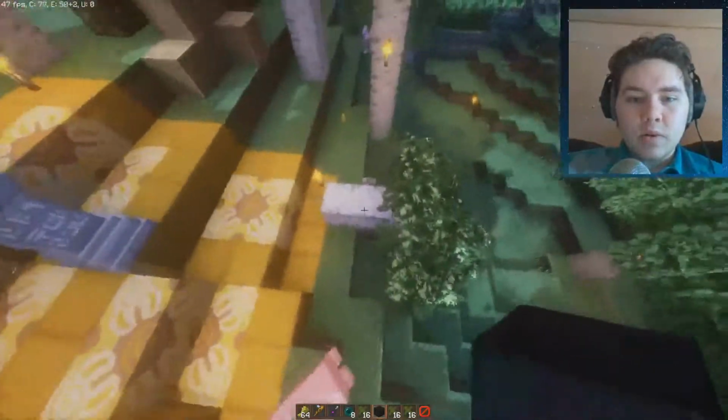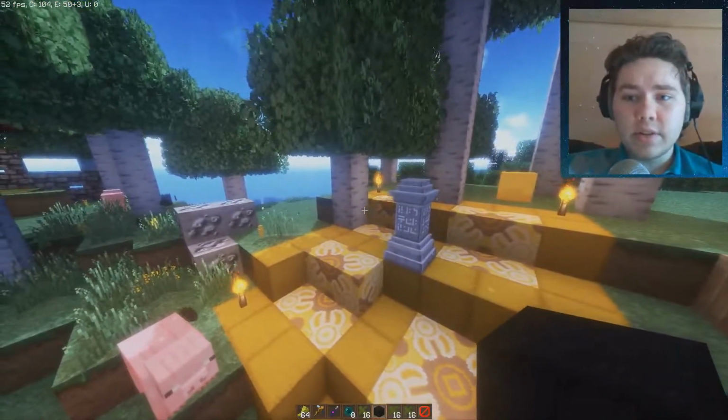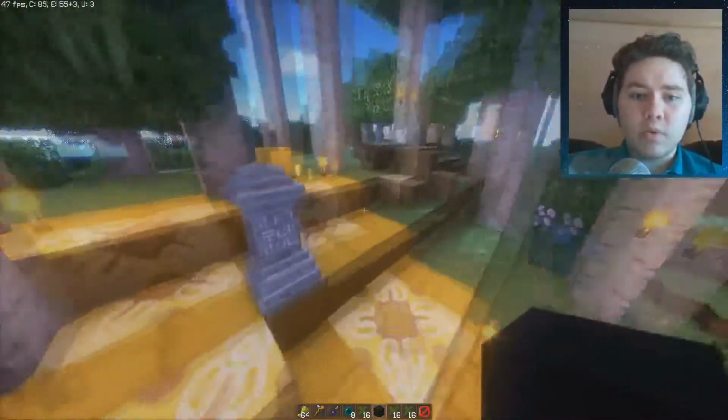A little bit of iron, a little bit of wood, a little bit of stone. They're working on this tree, and yeah, let's move on to the next civilization. Actually, before we do that, I want to go over what's near them.